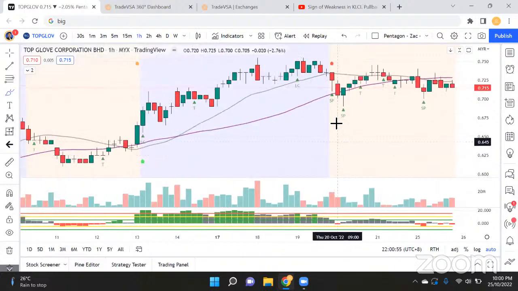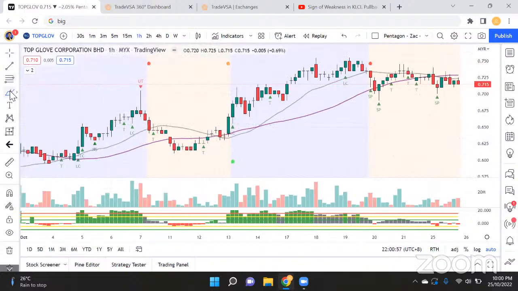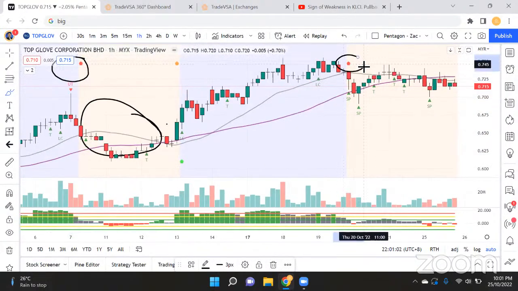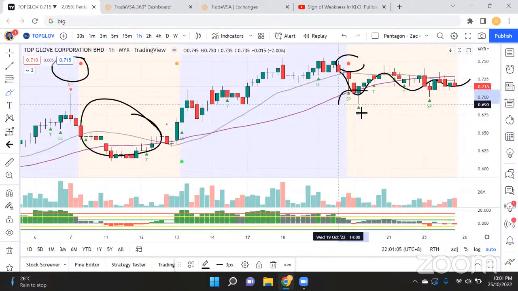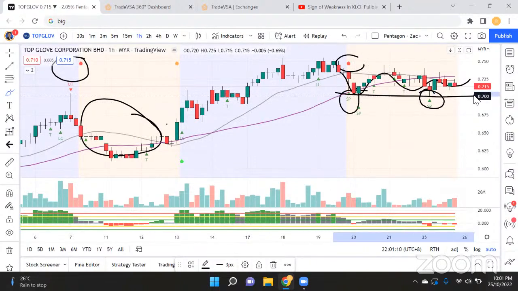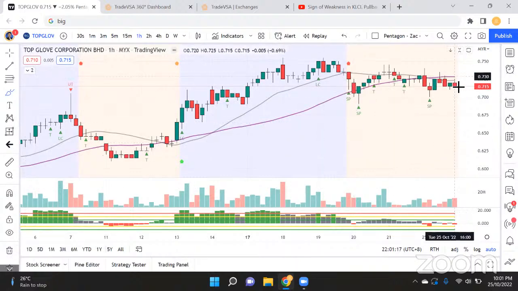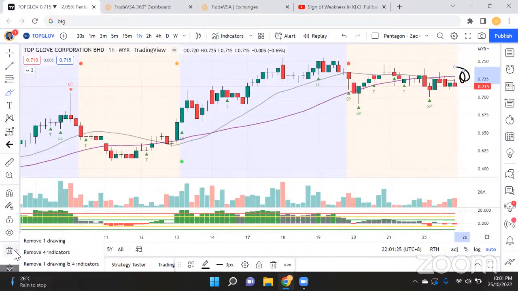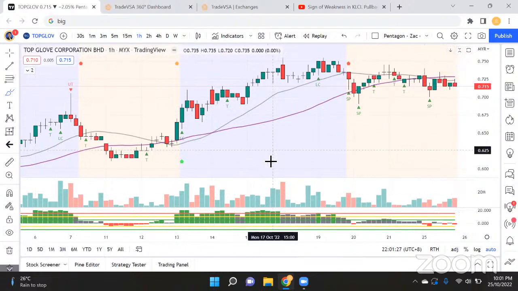If I look at the overall chart here, they're making this kind of pullback, this range here with red pentagons. But this round is slightly longer. One thing I like is that they still come with some strength, here as a support. Last week we also talked about some of the Glove counters. I would like to wait for a green pentagon to turn first before I look into it, because I'm only interested to trade when there is momentum. If this counter doesn't come with momentum, I'm probably just going to avoid it.